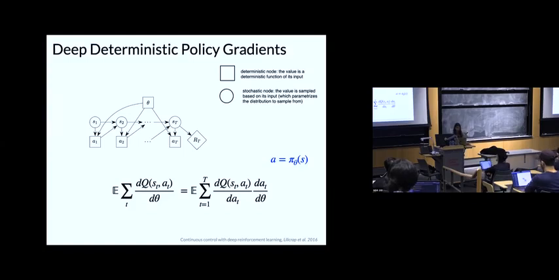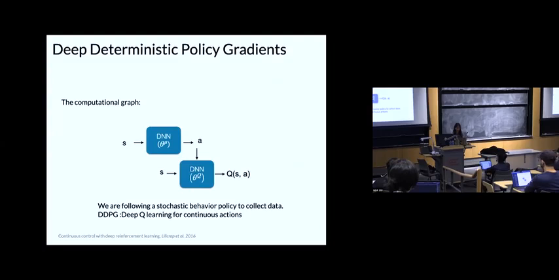And visually, to see how the computational graph looks like, is like this. So we have a state that enters into that policy network, which spits out directly an action parameterization, which enters into that Q along with the state and spits out the Q of that state and action. Okay? And DDPG essentially says that in this special case of deterministic policies, you can backpropagate all the way from maximizing the Q values to updating the policy parameters theta mu.